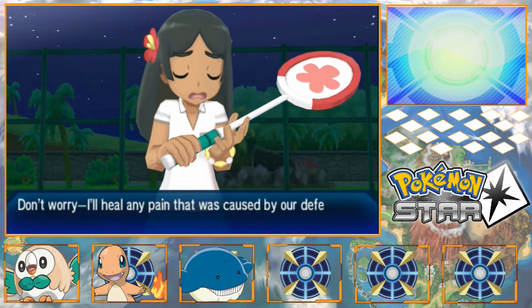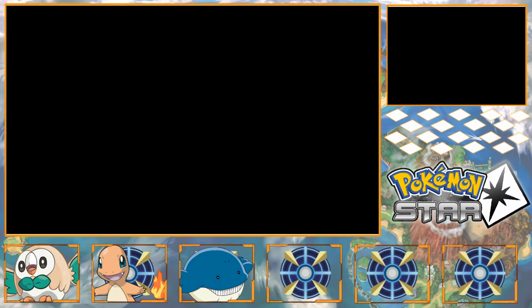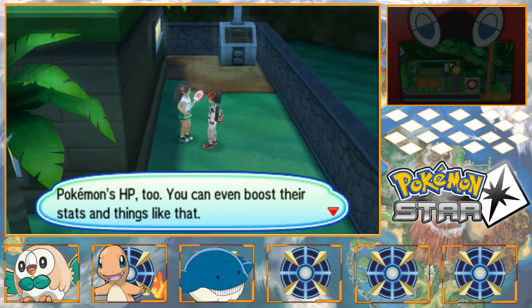That's always good. Don't worry, I'll heal any pain that was caused by our defeat. Awesome! Sweet. They could do more than just healing your Pokemon's HP, too. You can even boost their stats and things like that.